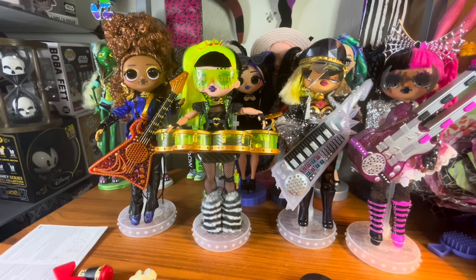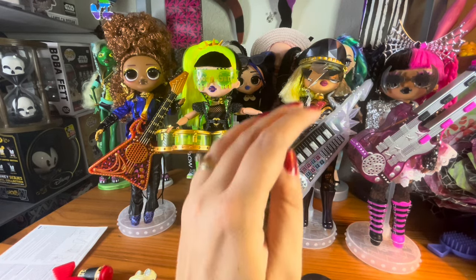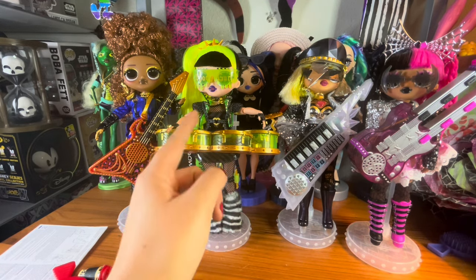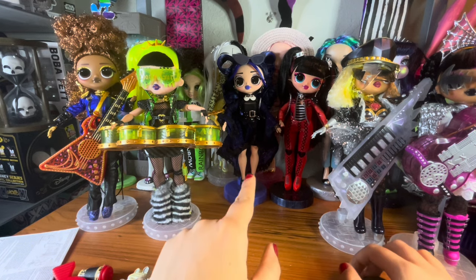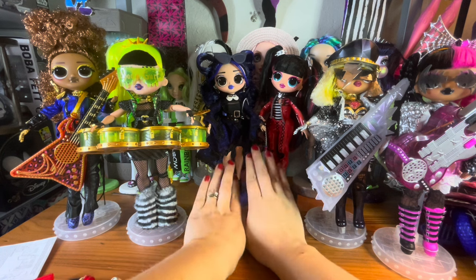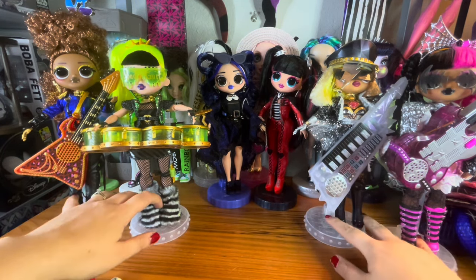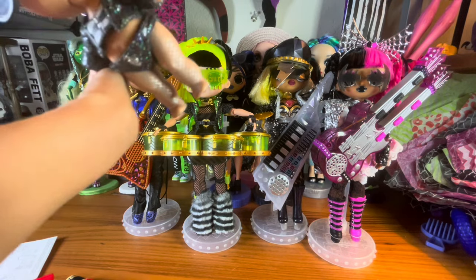Overall I love them — I think they look really great together. These are definitely going to be display dolls; they'll probably make appearances during other LOL OMG openings, just like my Rainbow High dolls do. We also have Spicy and Moonlight BB — they originally come with BFFs but instead these are my lesbian LOL dolls because they're my dolls and I can do what I want with them, and we need more representation. I'm really happy with them. Without the flaws, and if she had both shoes, I would definitely say they're worth the full price.